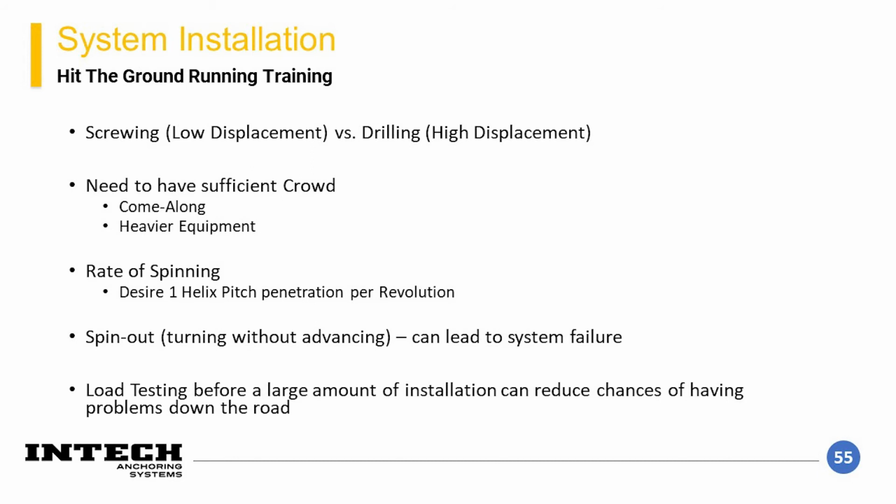Finally, another important concept for these piles is that if a load test for resistance verification of a pile configuration is required, the load test should be performed prior to the installation of the production piles. If you install the majority of the piles before a load test, and then the load test verifies that the depth and lead configuration you installed them to isn't good enough to withstand the loads, it may require removal and/or reinstallation of the piles.